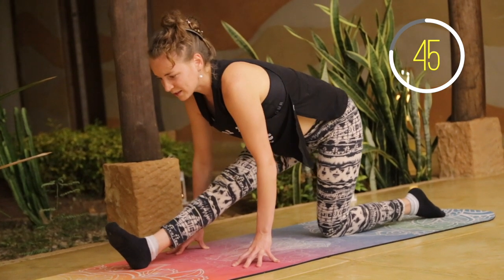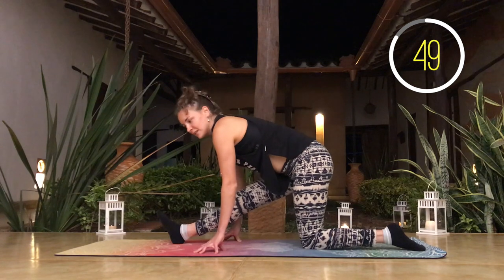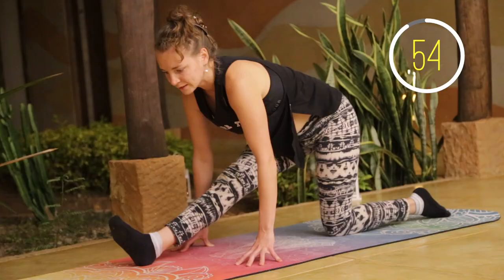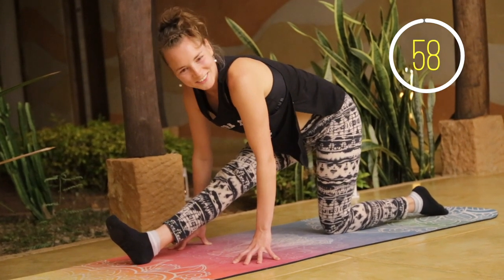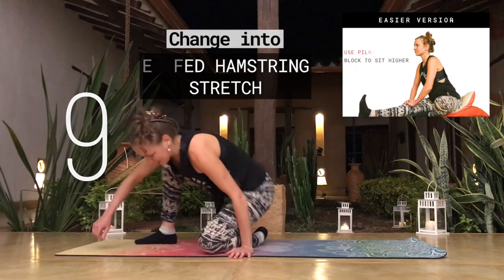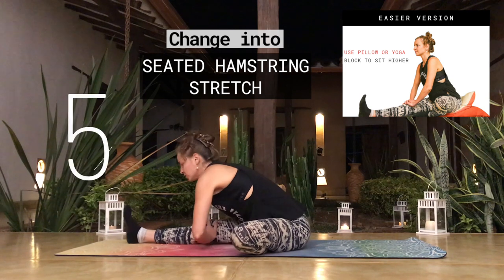Okay? So at some point, it's not only the muscle stretching. It involves your joints, it involves your ligaments. And you will feel how it changes with this routine. Okay. Let's change. Again, hamstring stretching.